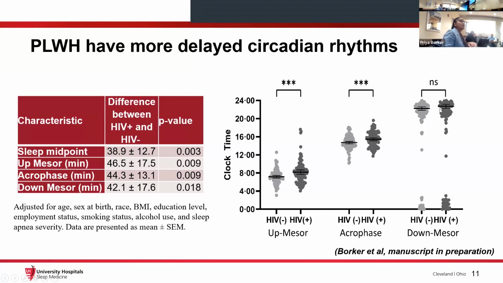You have to define that. Sure. If you have a sine wave, and you have a mesor, which is the midline. Yep. So this up mesor, this is the get going time. And you can see here that the HIV positive people get going almost three quarters of an hour later than people without HIV. The acrophase, which is the measure of the peak activity, is also similarly deferred. And then the down mesor, which actually I need to update in this figure, was also delayed. You can see all of these are delayed by almost three quarters of an hour.